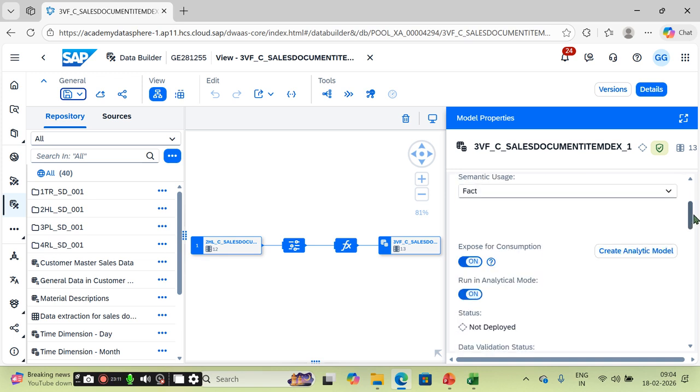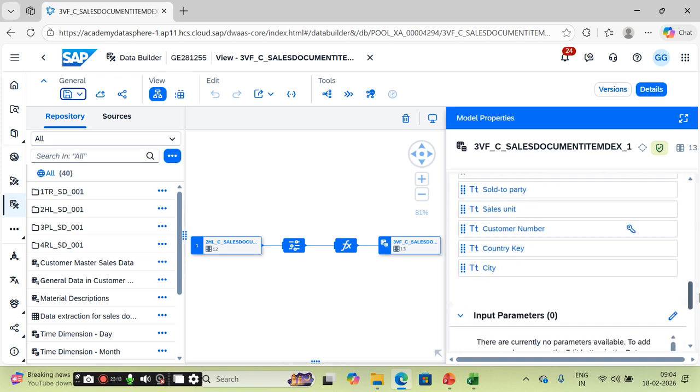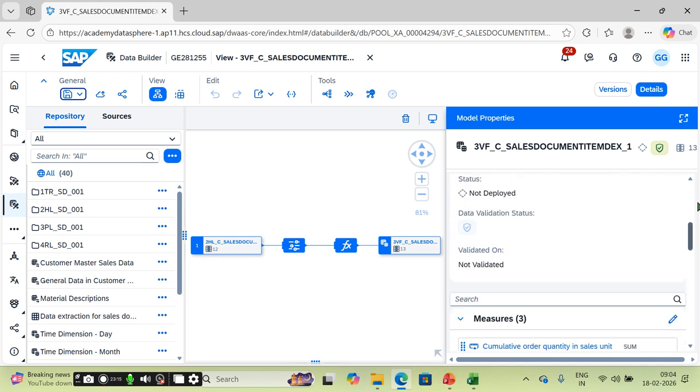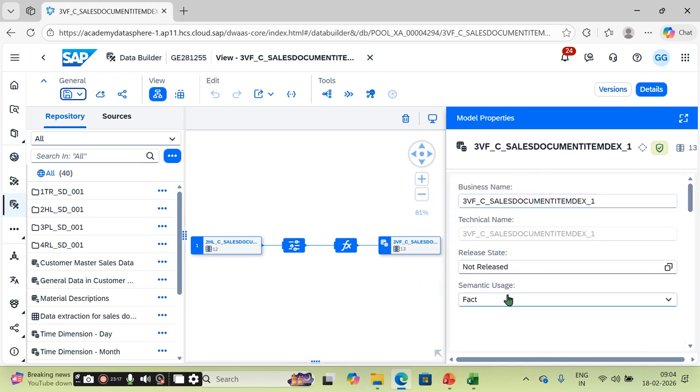I will explain input parameters, variables, those things in the next video. Yeah. Okay, this one is save and activate.